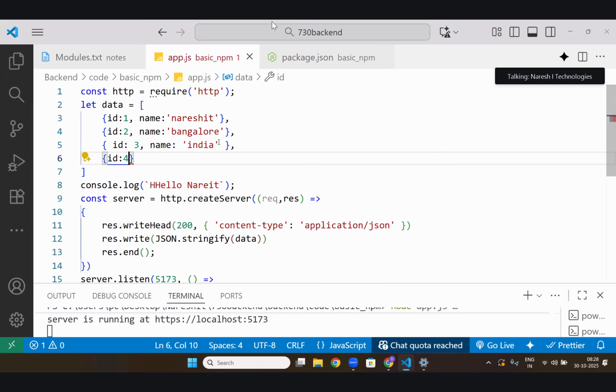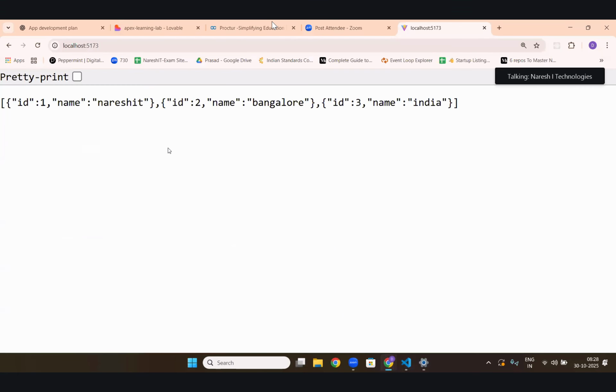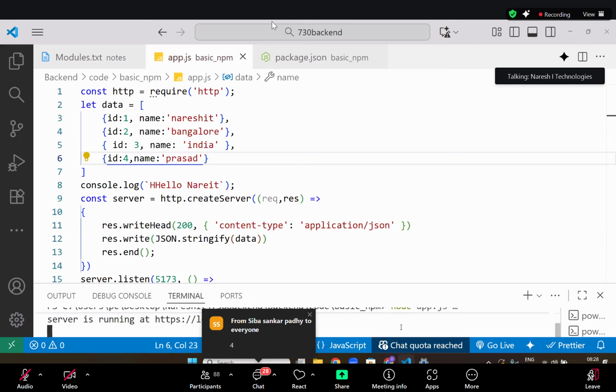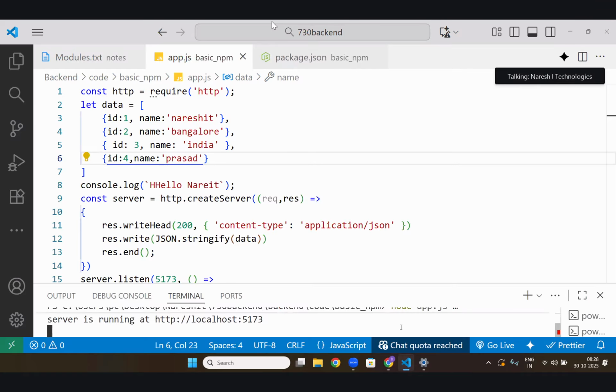An ID for the name Prasad. Sir, now how many details are there in my array? In the database, one more thing is added. Now, according to your logic, in the API also one more thing should be added. But is it added? Because, sir, you already started the server. If you change something now, according to the basic logic of Node.js, you have to stop the server and run it again. But do you think it is good to stop the server and run it again every time, sir?